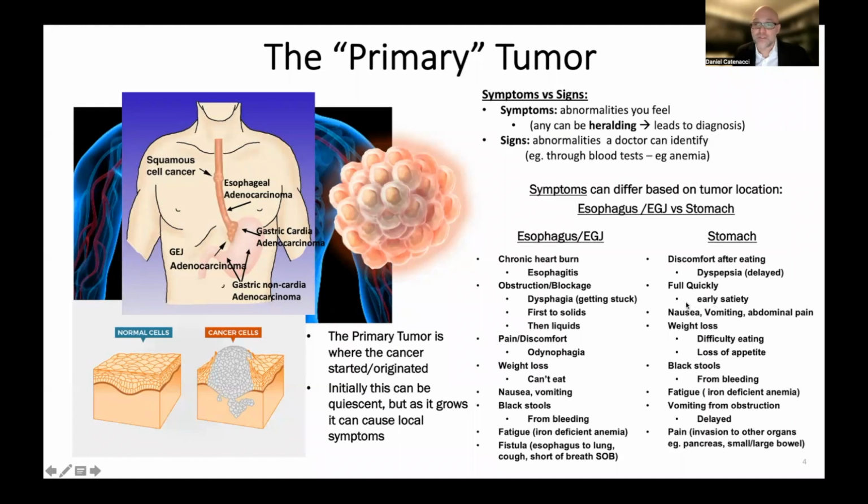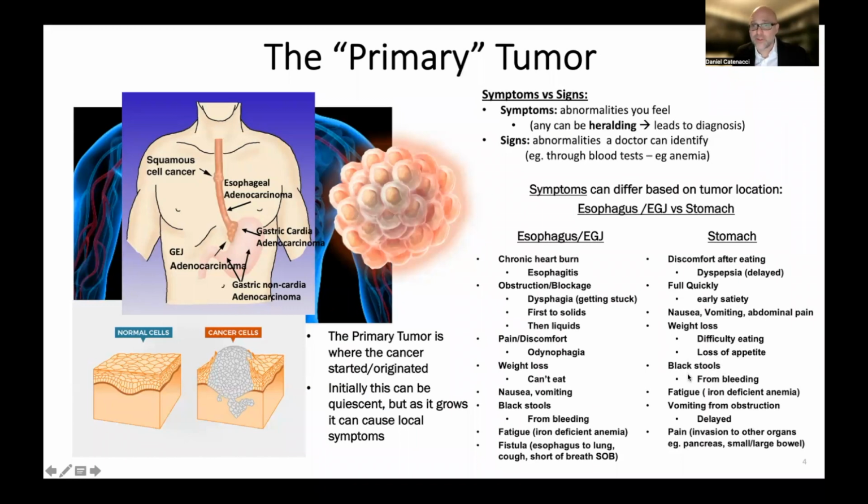As a consequence of a cancer being in the stomach, you can feel nausea and vomiting, abdominal pain. Again, it's usually delayed as opposed to more immediate symptoms. When you're upper in the esophagus, you actually eat, and like seconds later, you're having the problem in the esophagus. Because of these problems, you can then get weight loss because you're having trouble eating and keeping things down. It can cause loss of appetite.